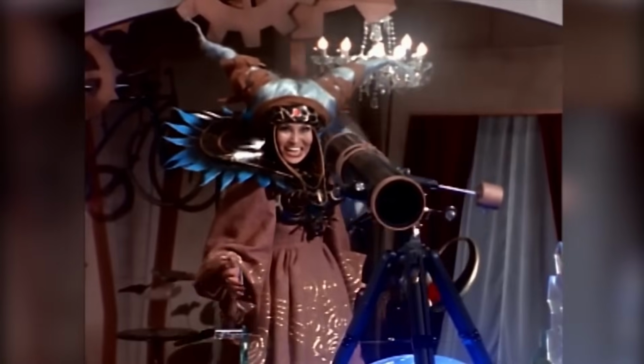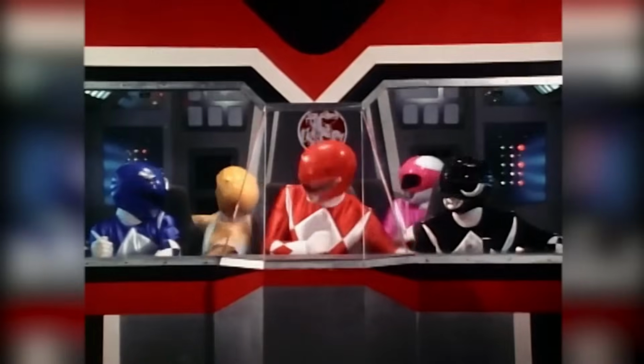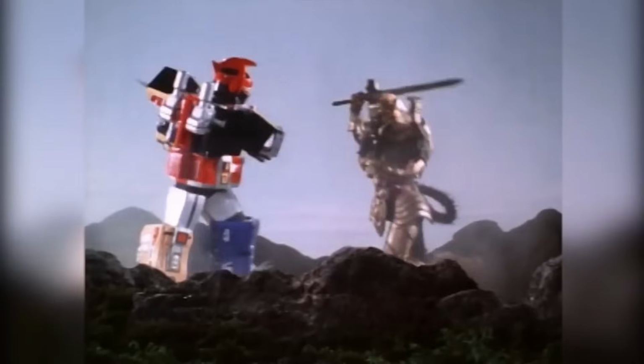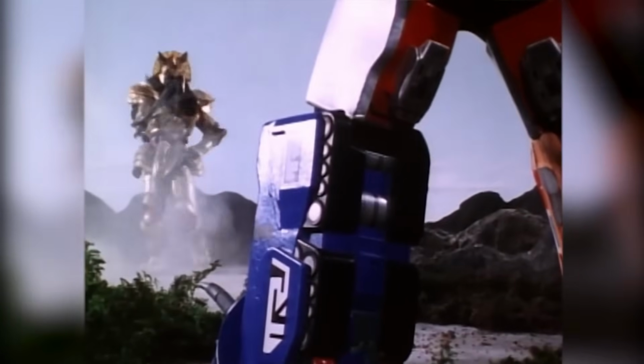His golden armor, towering height, and insatiable thirst for power have made him a fan favorite for over two decades. And even if he did get disintegrated in the series finale, his legacy will live on in the hearts of fans everywhere.